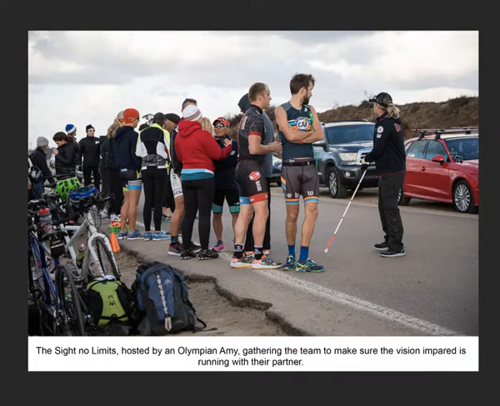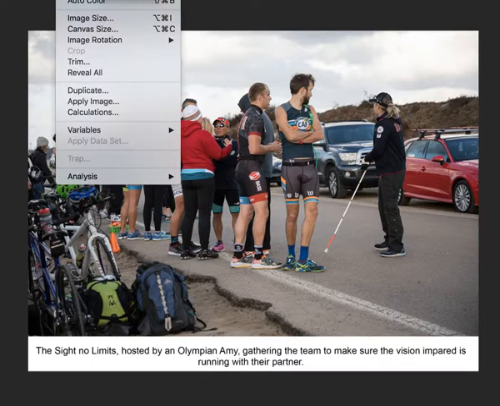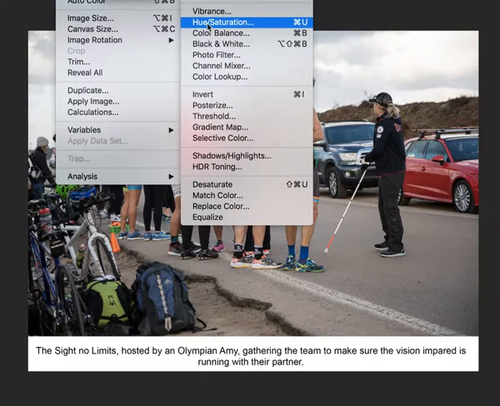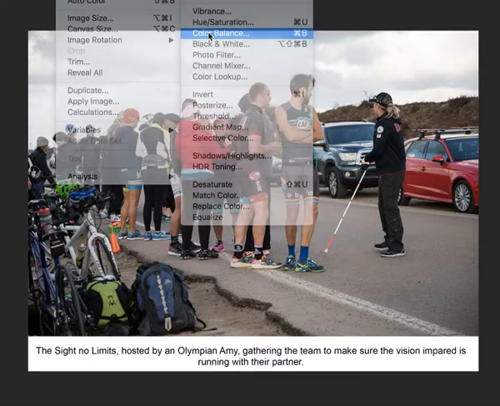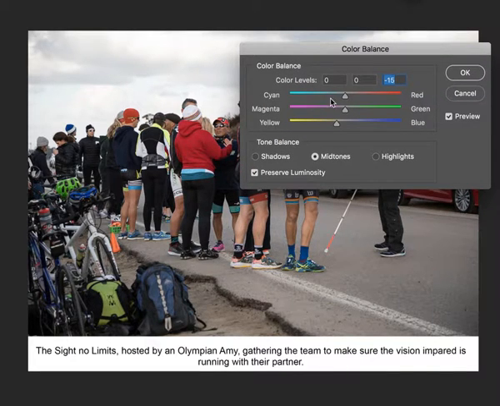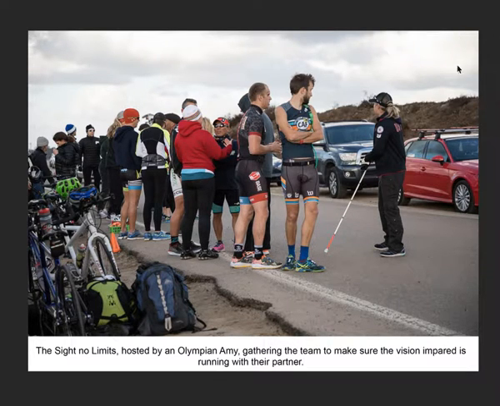Okay, so a good thing here is we see it's very cloudy out. And we also see a different color cast in here. So I'm going to warm this up a little. I can actually warm it up by going to color balance. If I wanted to, I can add just a slight little bit of yellow. And I'm also going to add a little bit of red. So we have a lot of blue in that image. You can see, let me get back up here.